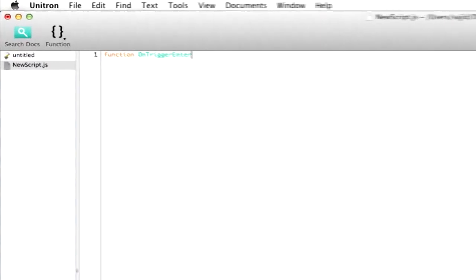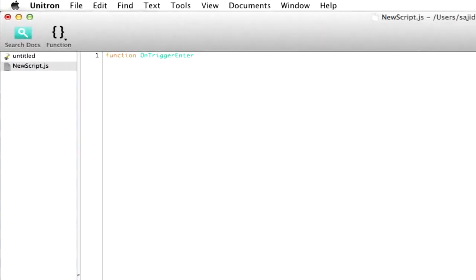So we're going to go back to Unitron and write function OnTriggerEnter. Put parentheses, then other, which is the other object that's colliding, colon Collider. I'm just doing this off the top of my head, and you always have to close off parentheses. You'll notice if you put parentheses there, the other one will blink, just so you know that you're closing it off. And then every time you have a function, you need to add a bracket, so that it knows what to do if this happens.